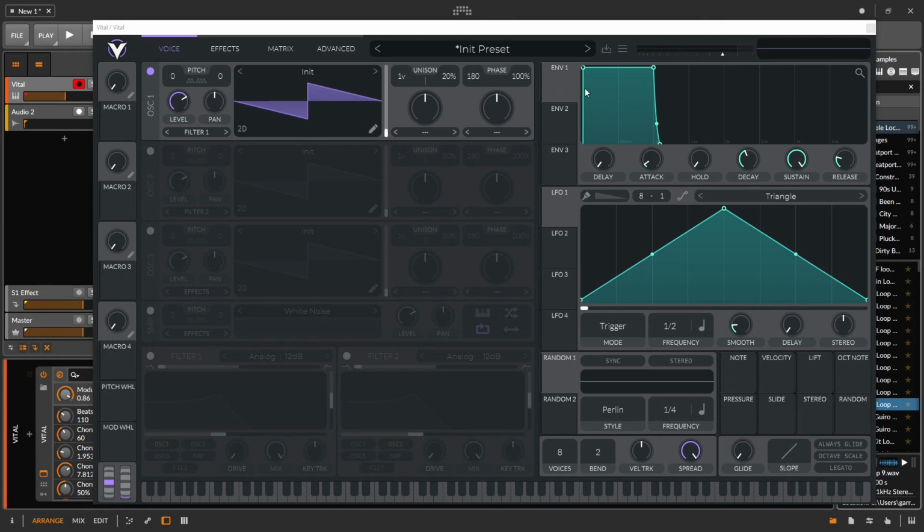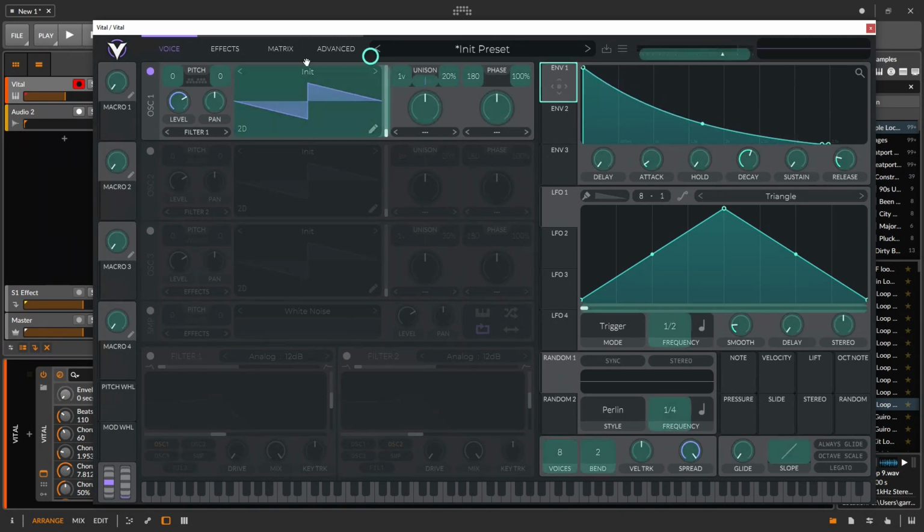So next we're going to move on to the modulators, and we'll start with the simplest one, the envelope. If you don't know what an envelope is, I'm not going to explain it in detail here. These are just standard envelopes with an attack, decay, and a release, and they also have a hold parameter just before the decay kicks in. These can be modulated anywhere, as I showed off with the macros.